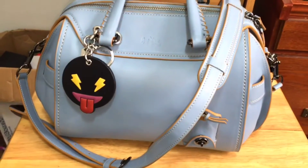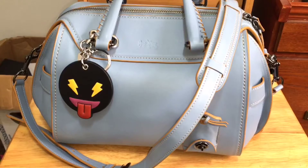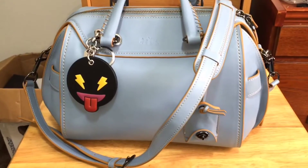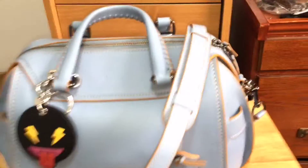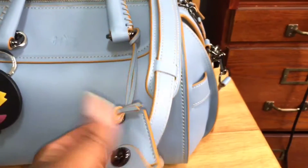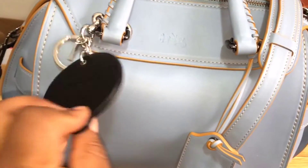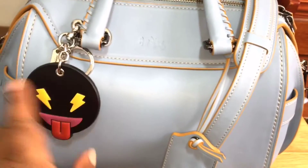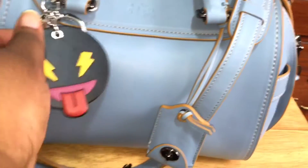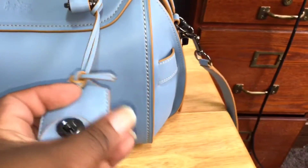This was requested by a couple of ladies, so I'm going to do a what's-in-my-bag of my new Coach Ace Satchel in cornflower. It's fairly clean because I've only been carrying it for a couple of days. This is a Coach key chain — I wanted their emoticons that I just grabbed on there because I'm silly and I really like this one that I just put on the side.